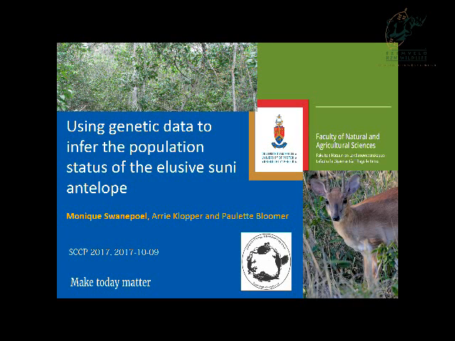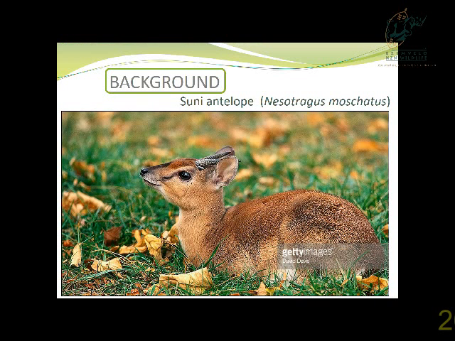Okay, so hi everyone, my name is Monique Swanepoel and I will be presenting my work on using genetic data to infer the population status of the elusive Suni antelope. Now just to give you a little bit of background, the Suni antelope, also known as Neotragus moschatus, is a very small and shy little animal with an approximate height of 36 centimeters.